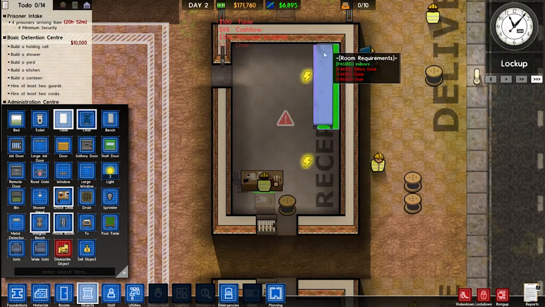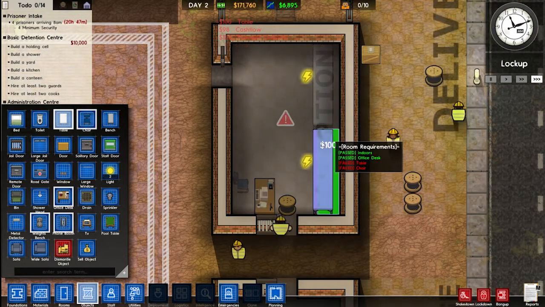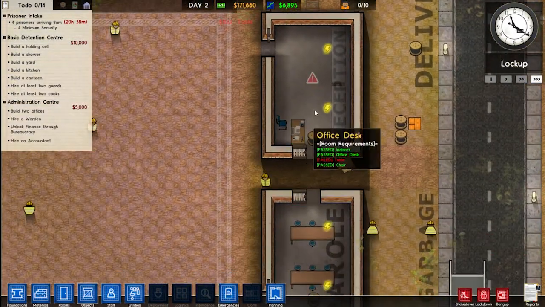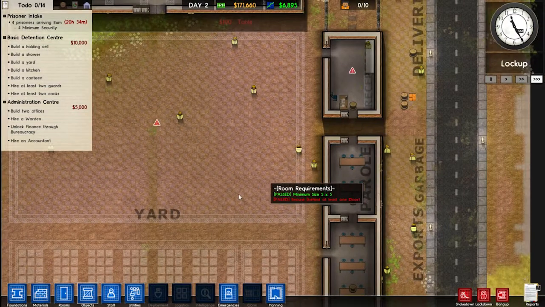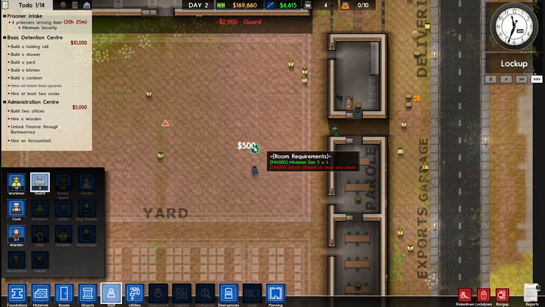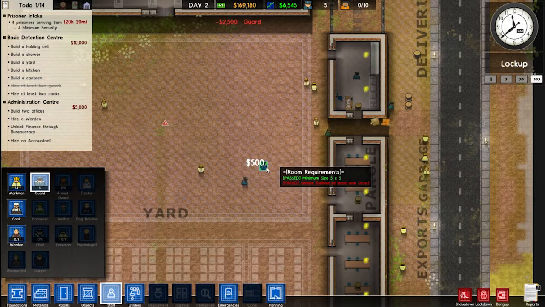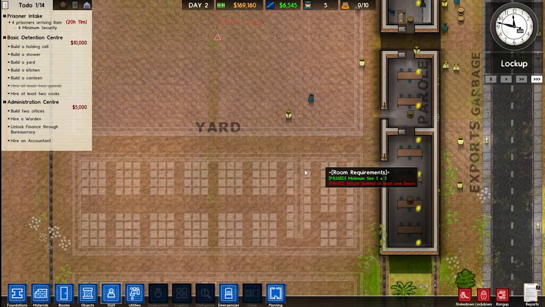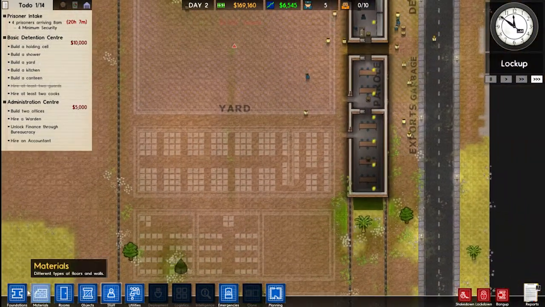I don't like that position. Let's put it down here instead. Let's actually use 2 tables, just because we can. Let's start buying up some guards as well. Preemptively. We'll start with 5. It's a good number. They're probably all going to hang out in reception. Yeah. That's okay.